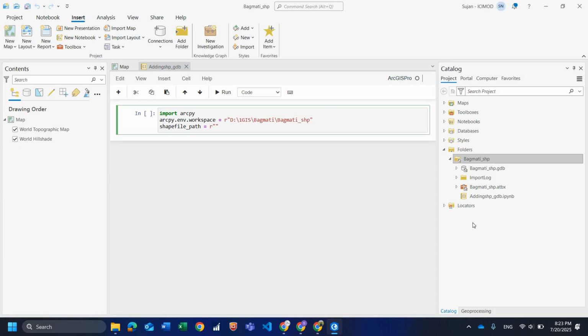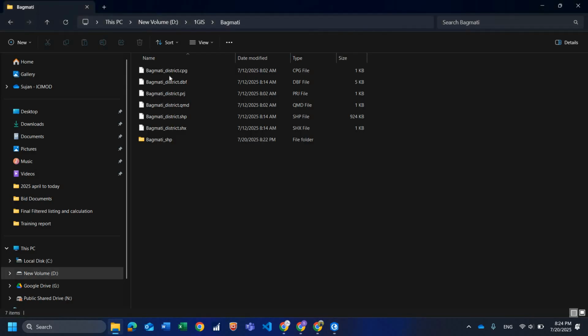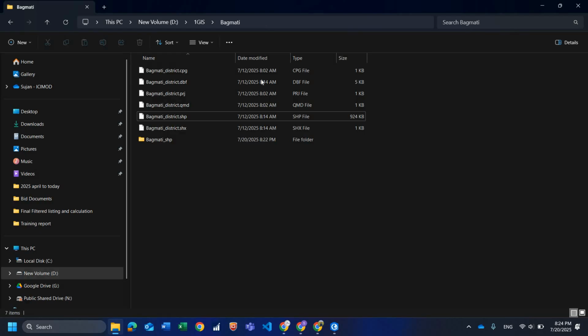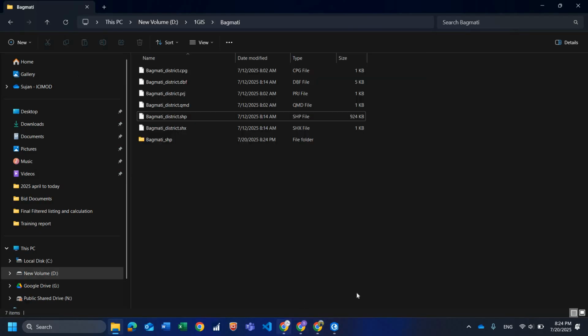You need to know where the data is. For the data, go to this folder. See, we have added this data. This is the shapefile that we were talking about, and it is inside this folder. You can copy from here, or you can copy from GIS itself.